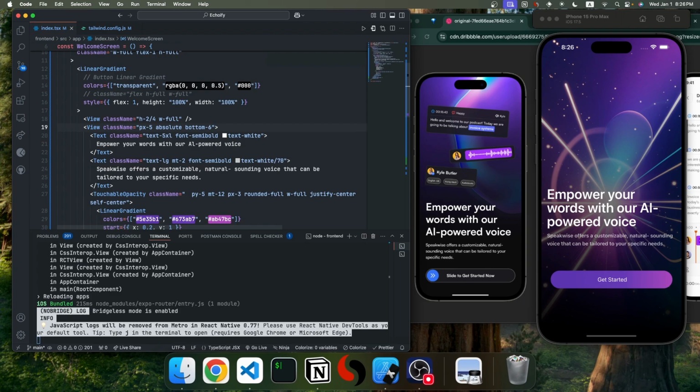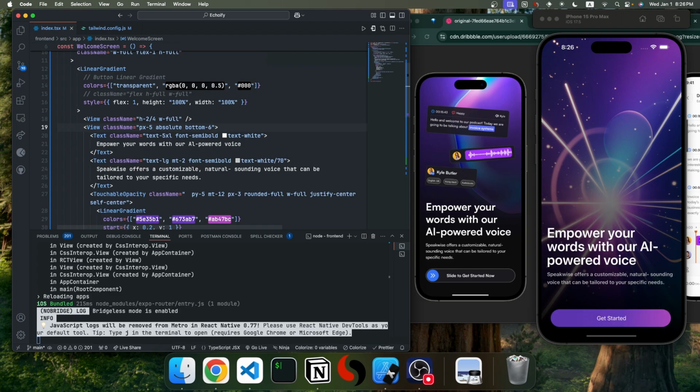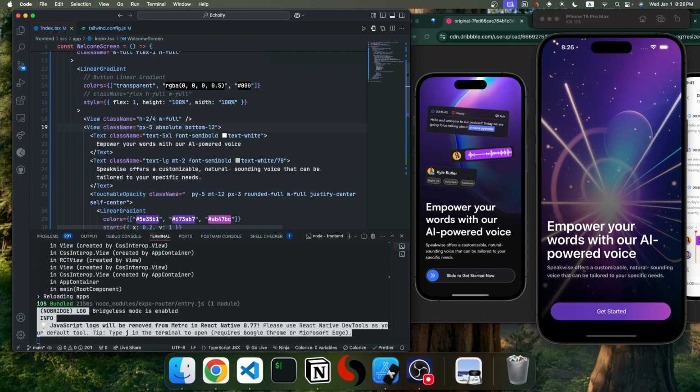I'll just say 6 for example. Looks not bad. 12 looks even better. Even if we just remove that one, nothing's going to change because this one is absolute position. So in a smaller screen, bigger screen, whatever, it's going to work.